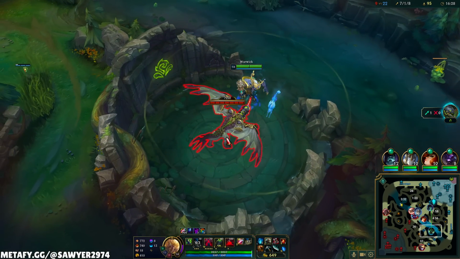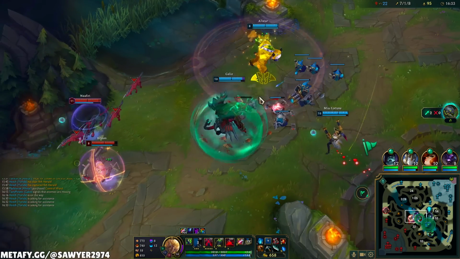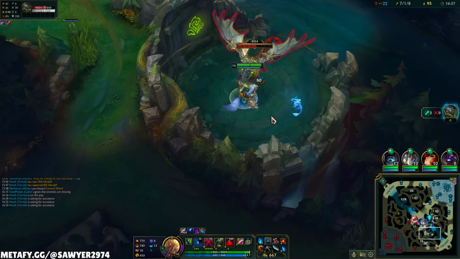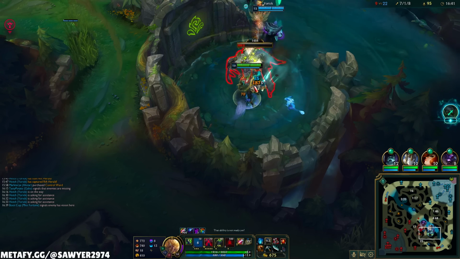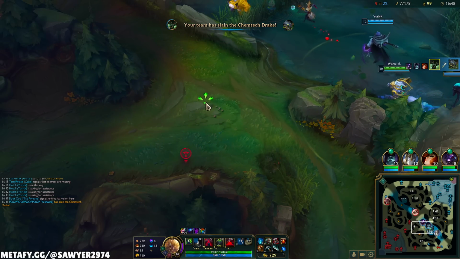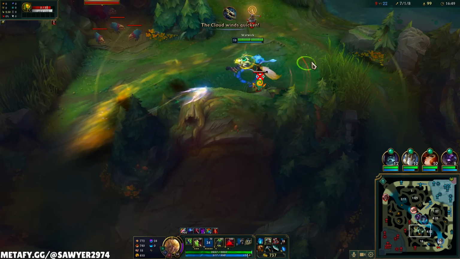We're starting the dragon. No one's around to contest. One thing that's different about the Titanic Hydra is that you have that on-hit damage, so you do have a little bit more damage on a second item than you do with a Stridebreaker, when you're hitting a stationary target, like that dragon.